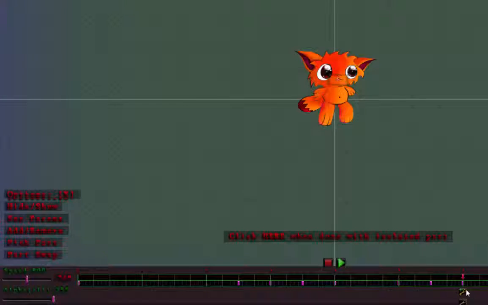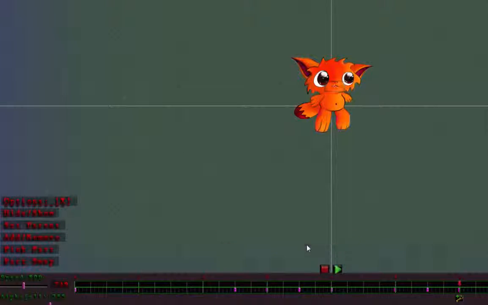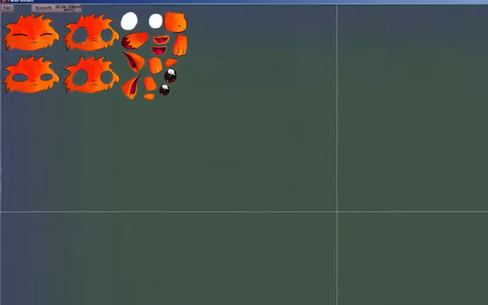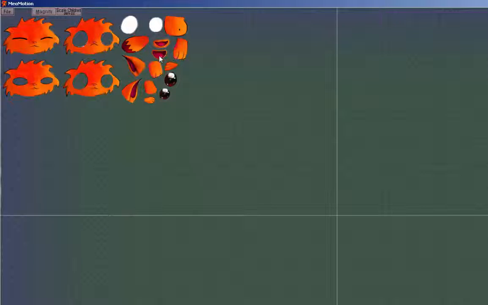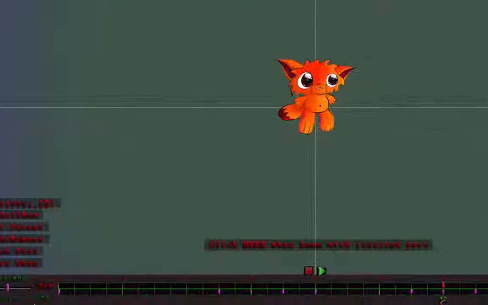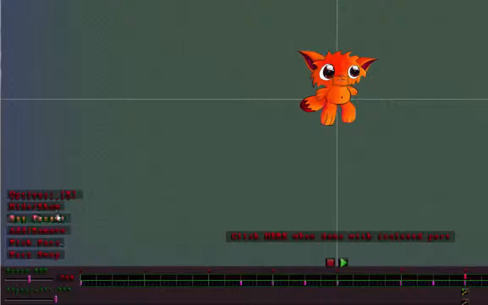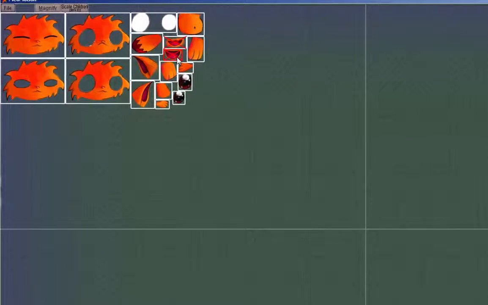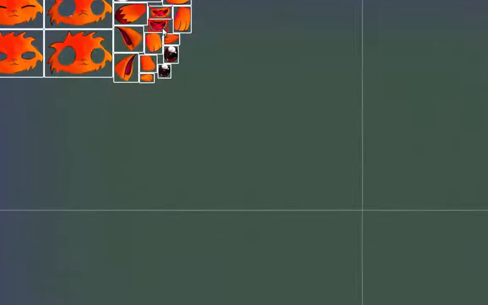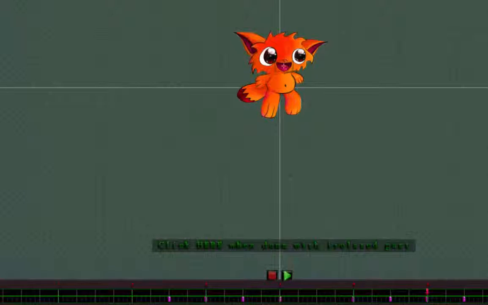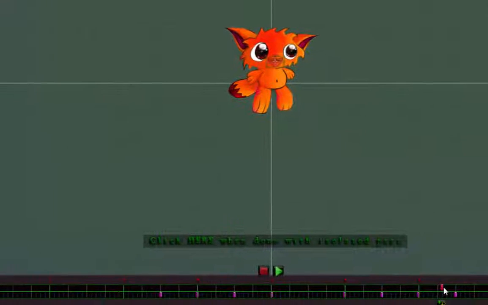Another way we can do this, so we're done with that isolated part. We're going to pick a part to isolate. We're going to pick the open mouth one. And another way to quickly fade it in without having to hold click on it and hit plus, or hold down plus or minus, we're going to hit Hide Show, and we're going to say I want the mouth totally shown at this key. Hit plus, and it should fade between the two.